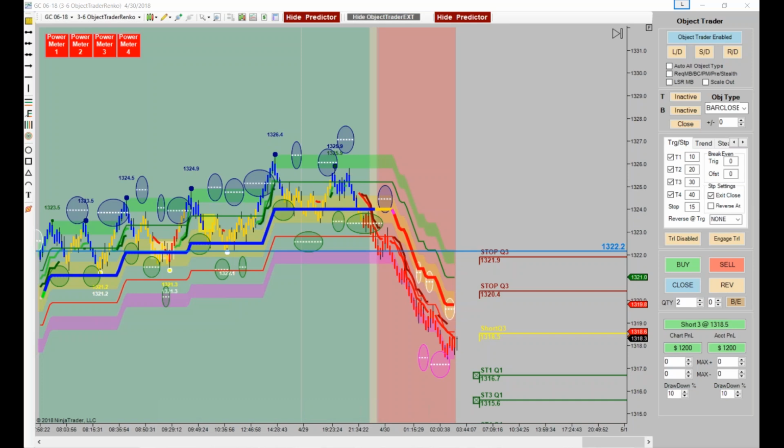Okay, let's see. How did you get it to shift to scale in, Jeff, on your question? The way you get it to scale in is just simply either use the object trader. Well, I mean, it is on the object trader totally. You use the bar close and you just put it on auto to scale in, or you just turn it on several times. Let's back this up and I'll show you. Let's go back to right about this time, about 1 o'clock, just for the fun of it. I'll show you how to do that. Now we're doing this one a little bit more in hindsight, but let's just do it anyway.